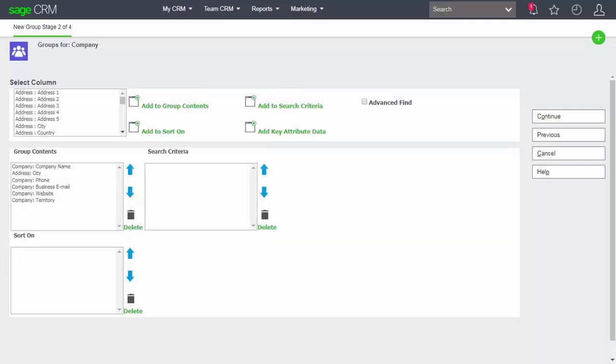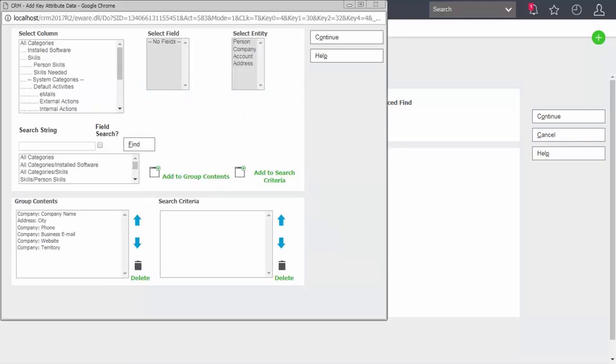And we can see that we have default group contents listed out, and we now have the option as well to add in key attribute data. So when I select the key attribute data, we have to indicate which category we're using. You can have multiple categories defined of key attribute data, and as I said, the definition of key attribute data will be covered in another lesson.